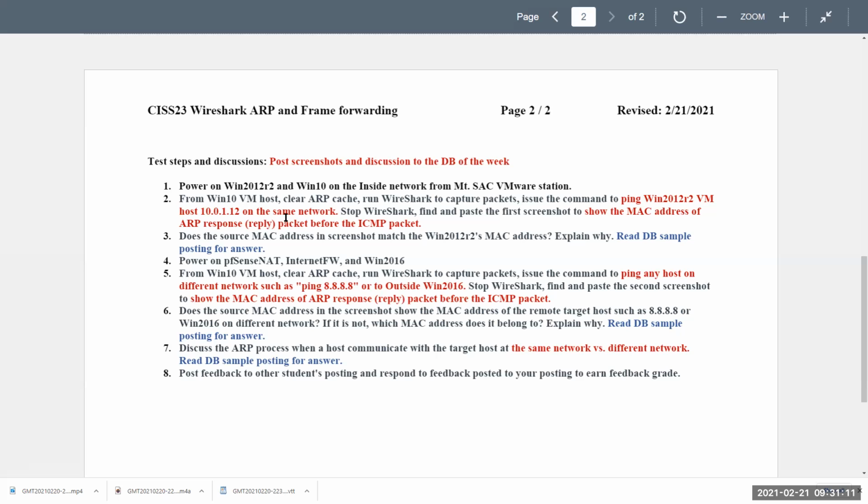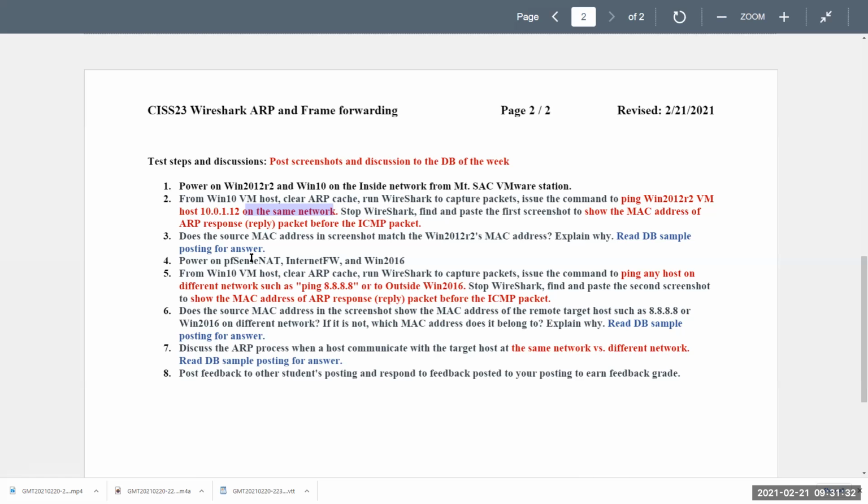So when we communicate on the same network, that's the first step we try to verify. And then we'll ask the question, hey, the MAC address, what's the destination? Does it match the real one? Actually, yes. And the detailed answer and discussion is in the discussion board sample posting.